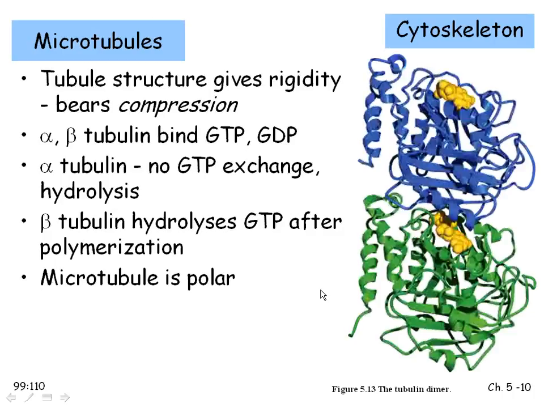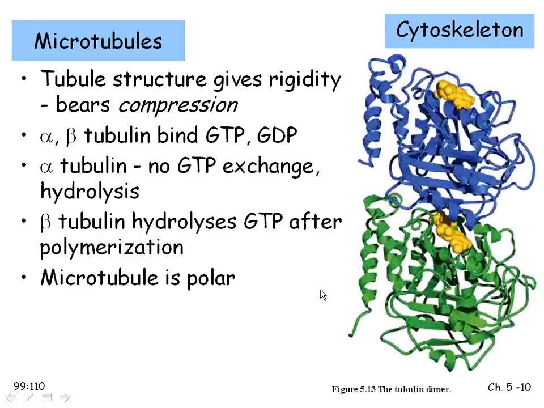The second major class of cytoskeletal structures are called microtubules. We're going to see that they're called tubules because they actually seem to have a little hollow in the middle. And because they're tubules, if you think about the empty cardboard tube in the center of a toilet paper or wrapping paper roll, that tube is remarkably strong if you push down on it. You can actually build little chairs and stuff out of them. And so microtubules are very good at making things rigid or bearing compression, pushing in like that.